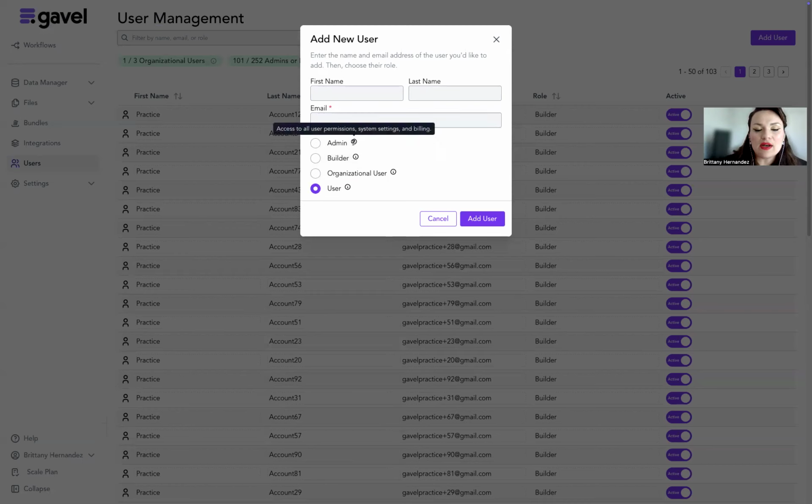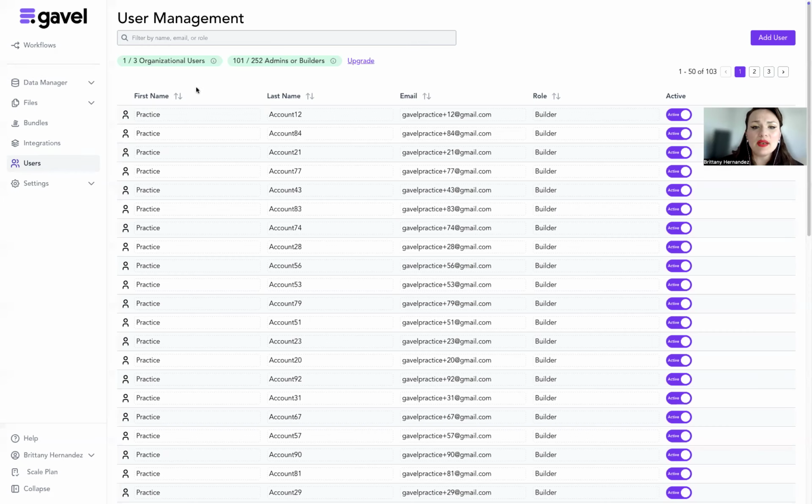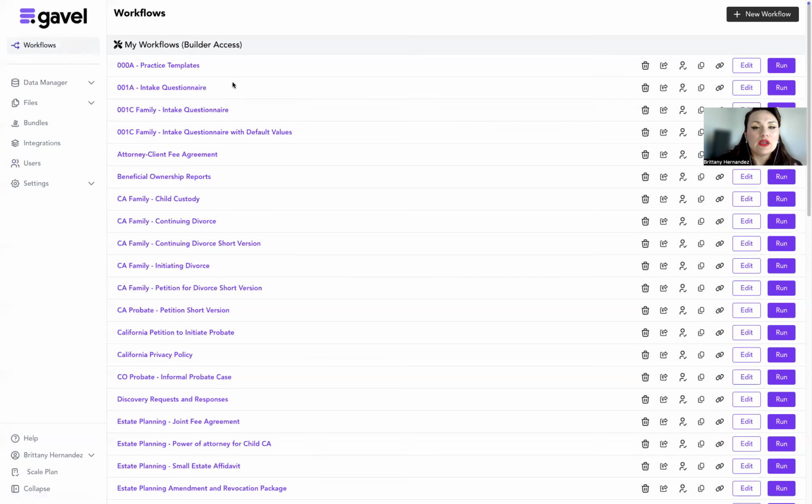It's important to understand the different roles at a high level. A builder seat is somebody who can create and build new questionnaires. An admin is somebody who can manage things like billing and add different users. A user is what we saw, generally something like a client, who is able to see their past sessions, get assigned a session, and log in somewhere to pick up where they left off.